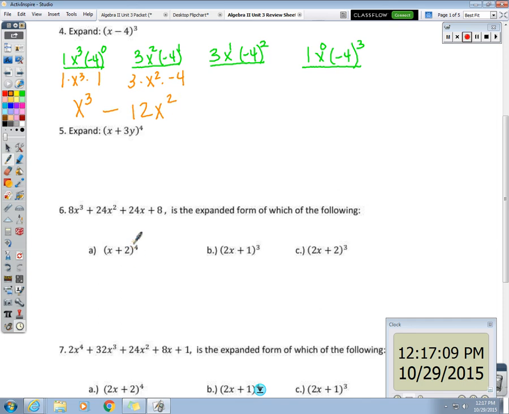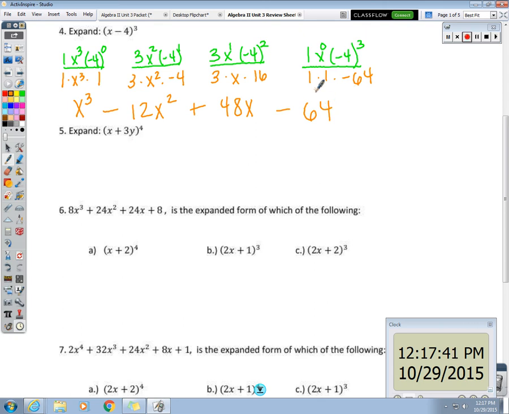Right. Okay, the third one, we have a 3 times an x times positive 16. And remember, anytime a negative number is raised to an even exponent, it's going to make it a positive number because a negative times a negative is a positive. What is 3 times x times 16? Positive 48x. And then for the last one, we have a 1 times negative 64, which is negative 64.